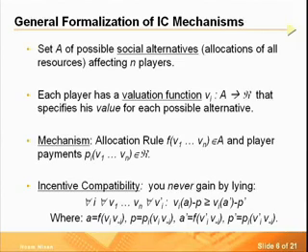So A is defined simply as the outcome of the mechanism when you actually report your true value, and P is the payment that the mechanism specifies if you report your true value. Now, let me just say this notation is standard in game theory and not used so often in computer science. It's very, very convenient.